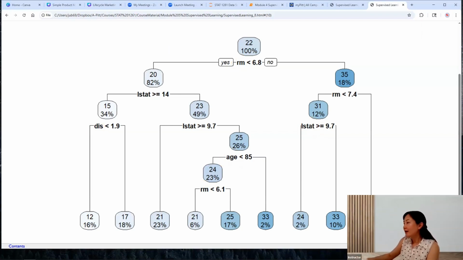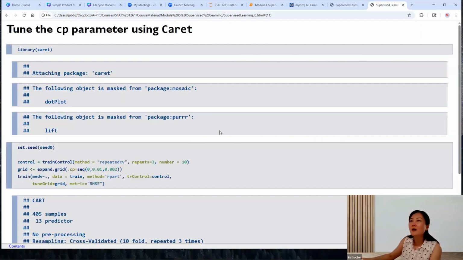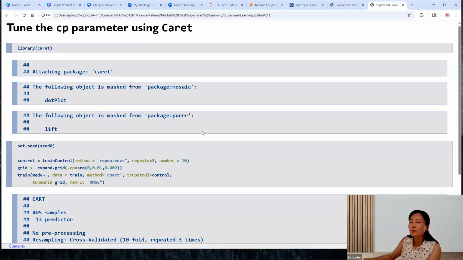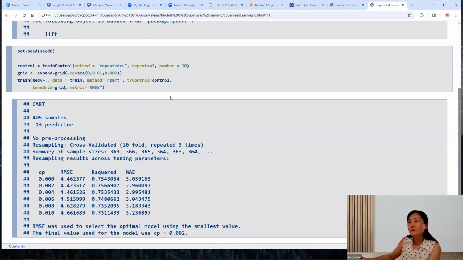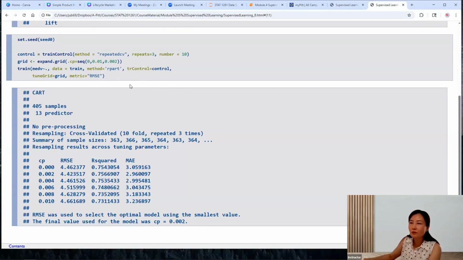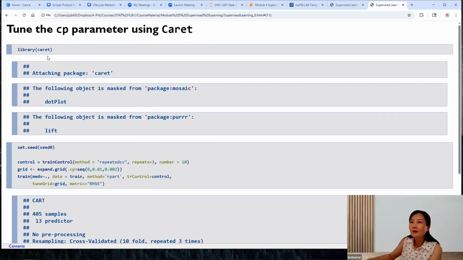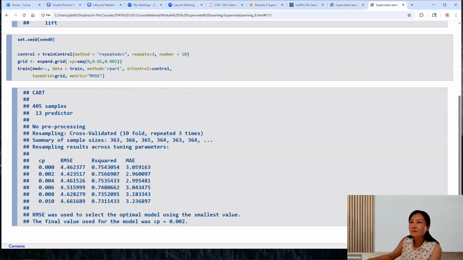All right, now let's see how to tune the cp parameter using caret. We previously used the caret package to tune the hyperparameters for the random forest. Now let's use it to tune a regression tree. So load the package, then set the seed, and then specify the cross-validation settings.